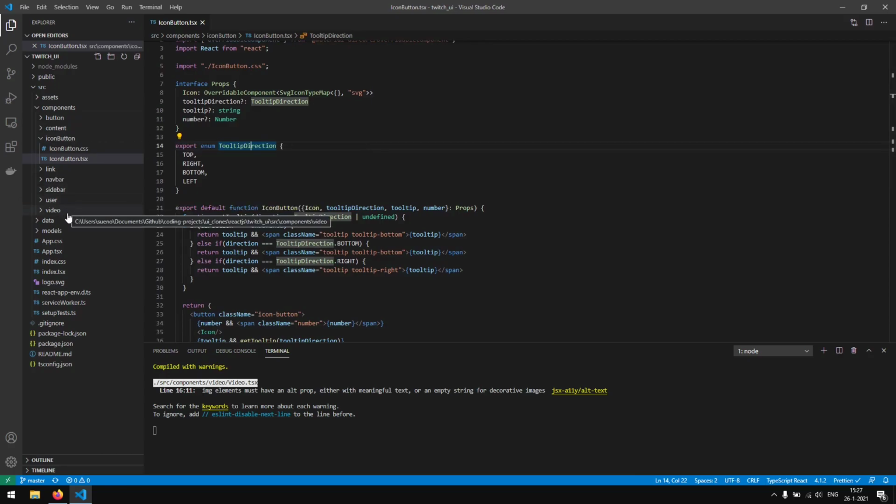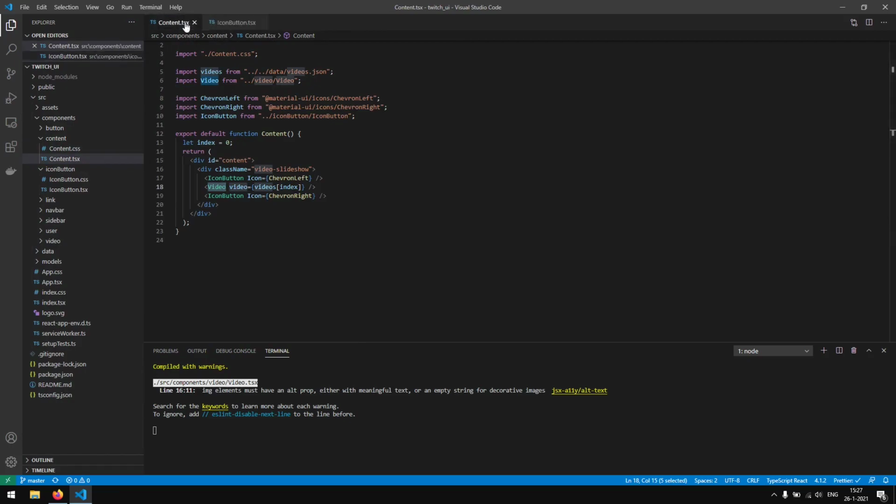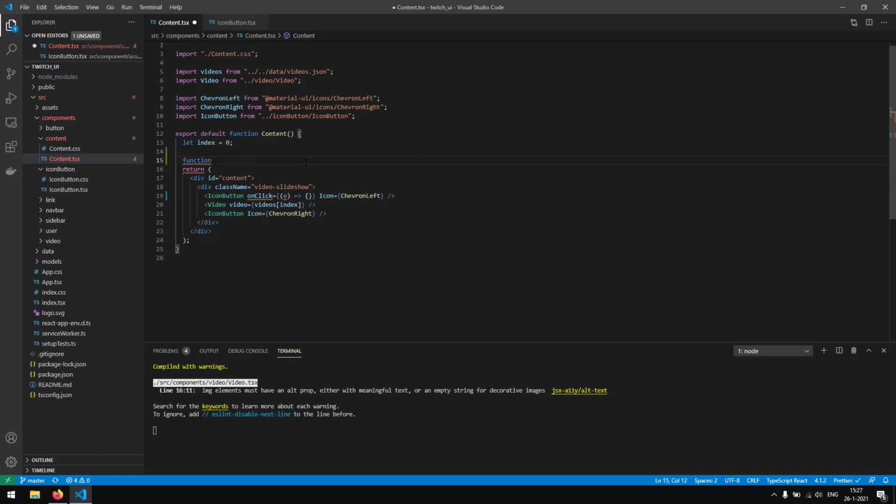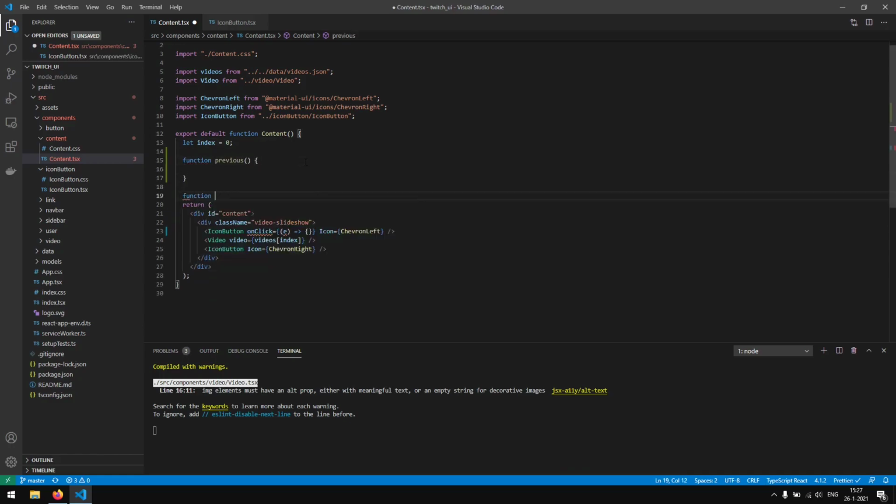So we are also going to open up our content section right here, and as you can see right here we create the icons, and what we actually want to do is we want to create an onClick function in which we get the click event and then we pass the click event to a function which we create right now, the function previous for the previous video and a function next for the next video.